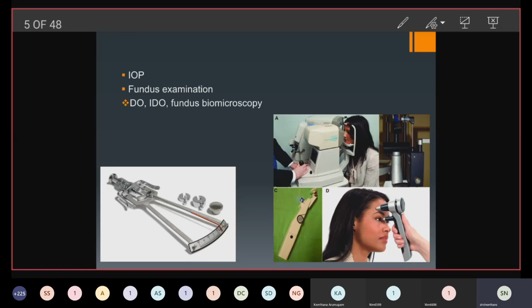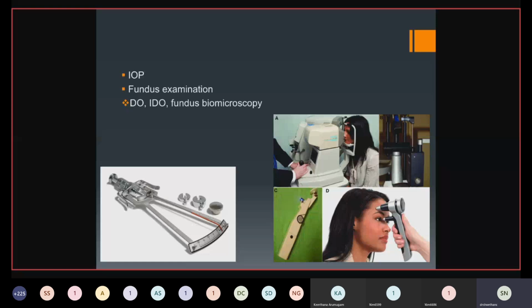And you measure IOP using one of three instruments. The left corner picture is the picture of Schiotz tonometry. On the right-hand side, the first picture A is non-contact tonometry, and the picture B is Goldmann applanation tonometry, that is again mounted on slit lamp, and we measure IOP. That is the gold standard technique of measuring IOP. All these instruments you can see in our OPD. And picture C is something called Perkins tonometry. Again, it can be a viva question, different types of tonometers.